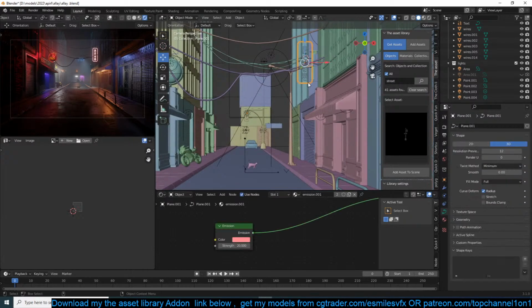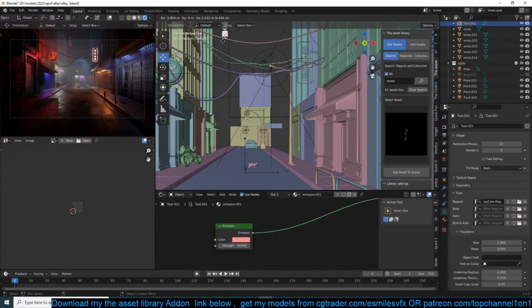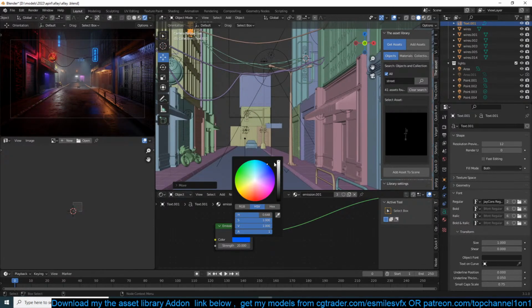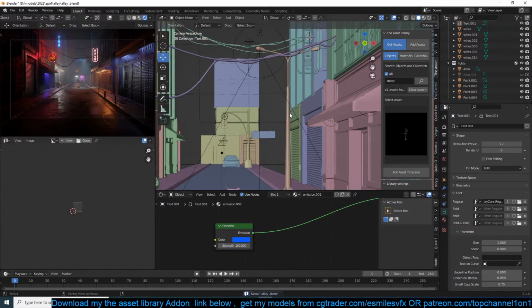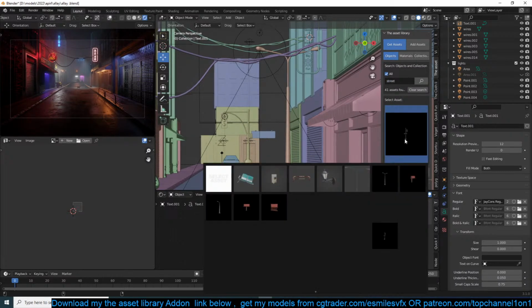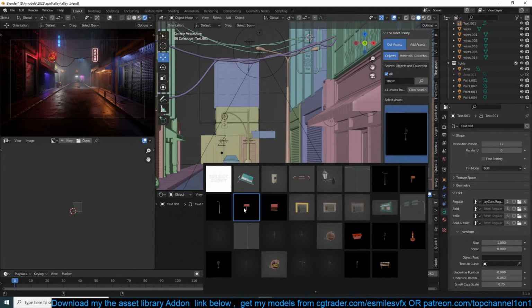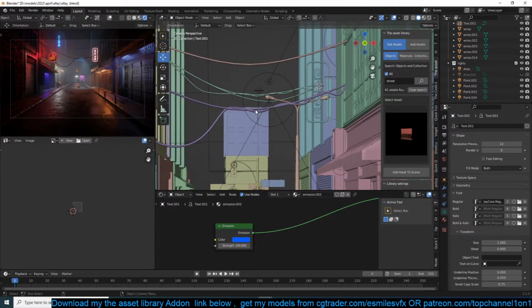That should be a different material. Maybe I can add some sort of billboard onto this building.